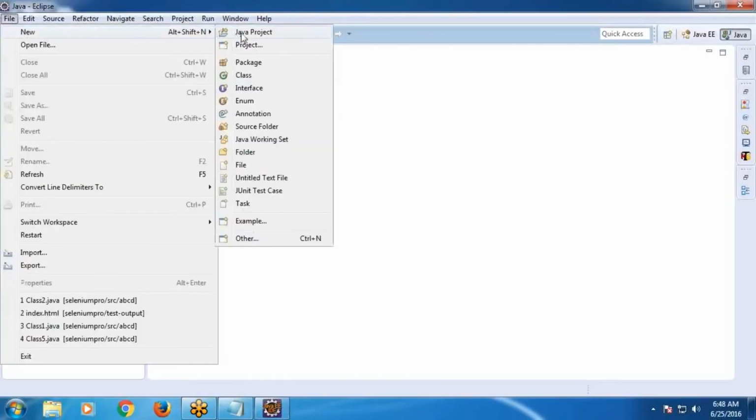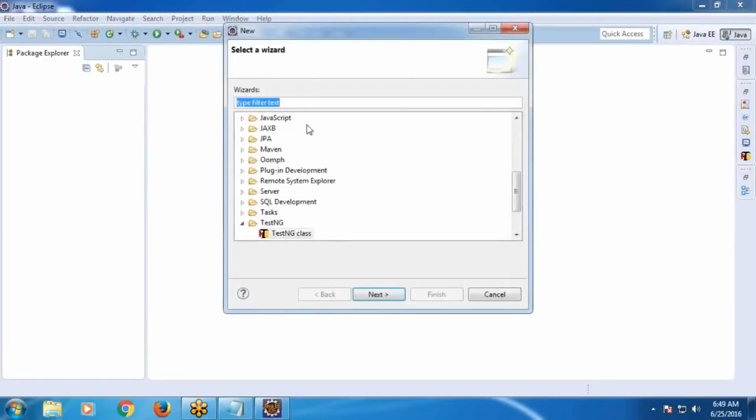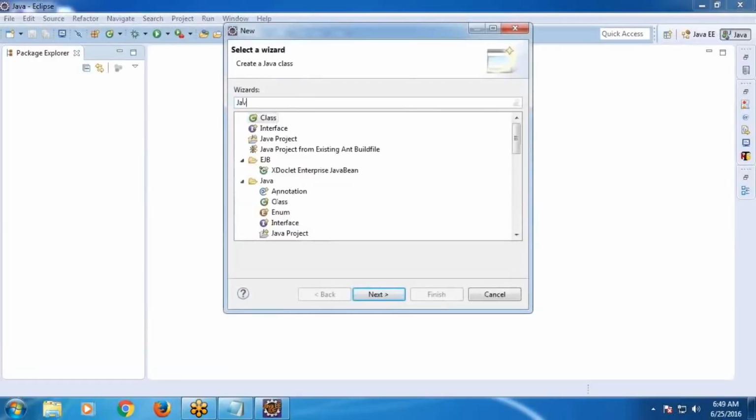Observe Java project. In some flavors of Eclipse IDE, you cannot find this Java project option. In that case go to Other, type Java, and Java project is there.